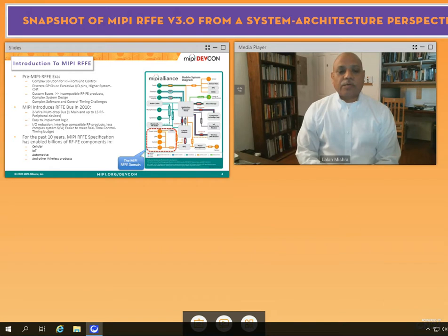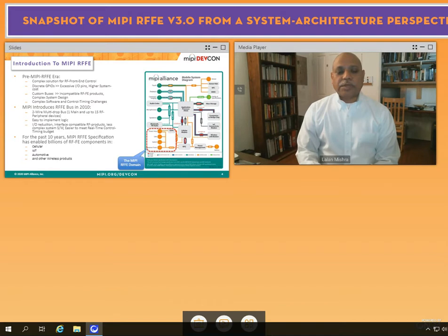For the past 10 years that MIPI RFFE has been in existence, it has fueled a lot of devices that require wireless communication. If you just count the sheer number of RF front-end components which currently use MIPI RFFE, that number would definitely run into billions.